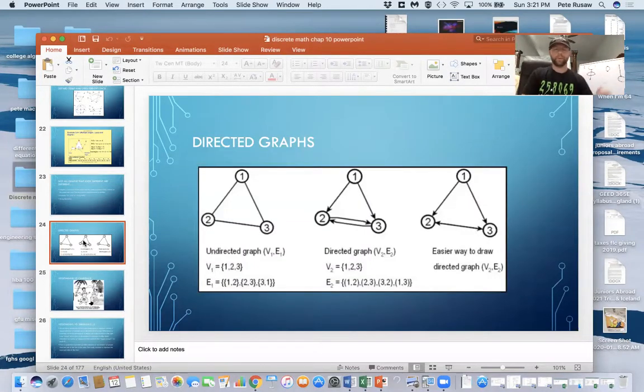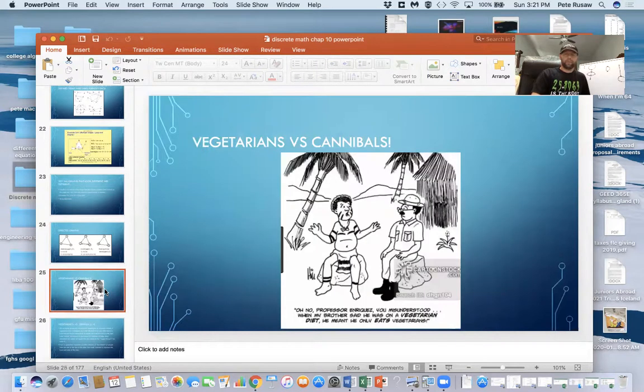As I mentioned before, sometimes we have directed graphs. This graph is undirected. There's no arrows that point you from one to another. And if there are no arrows, it's assumed that you can pass in both directions. A directed graph might look like this, where you have an edge with an arrow and then another edge with an arrow. Some books just do a bidirectional double-arrowed edge. So basically, we create the graph to serve certain functions, and if you can pass only one way or both ways, we can make note of that with arrows.